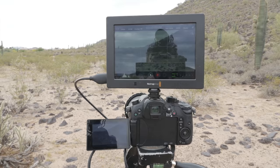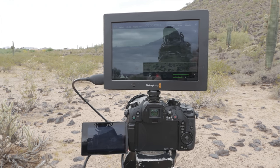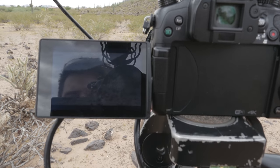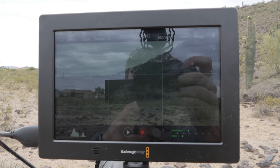Let's talk about that first main advantage: the quality of the screen. This screen is great indoors, but outdoors it's a little bit more challenging. We've got a lot of cloud cover today, so it's not even as bright as it could be, and it's still somewhat challenging to see the screen. It's not impossible — you can definitely make out what you're filming — but there is definitely a little bit of glare, and it's not the brightest screen out there.